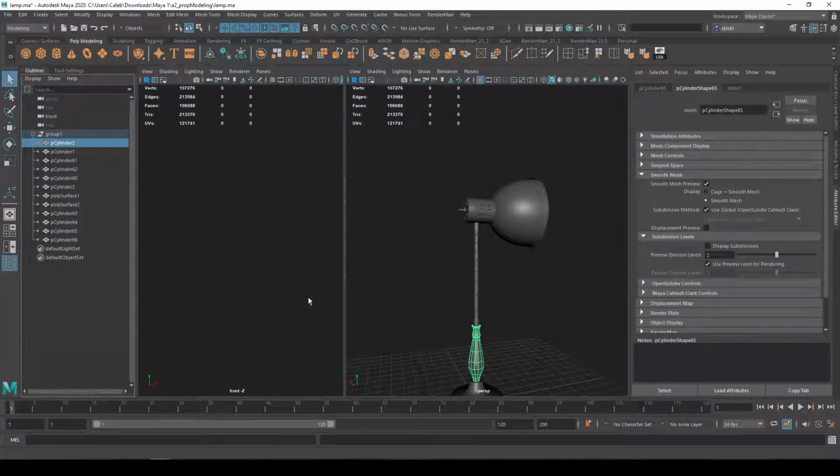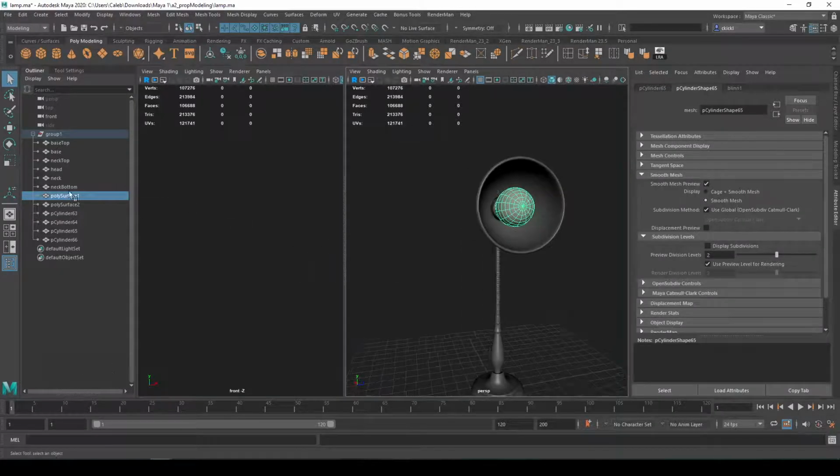And so I'm just going to name these. So this one's going to be base top. So I'm using camel case and no spaces. So camel case is where each new word has a capital letter. This one's going to be called just base. This one's going to be neck top. This one's going to be head. This one's going to be neck. This one's going to be neck bottom.